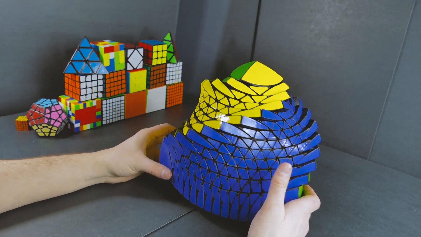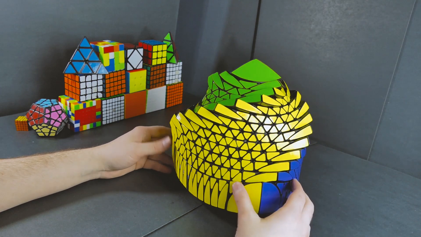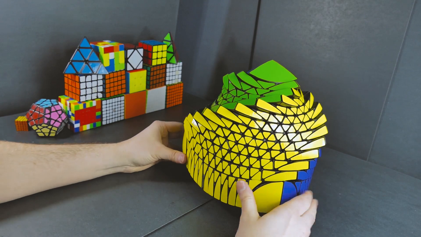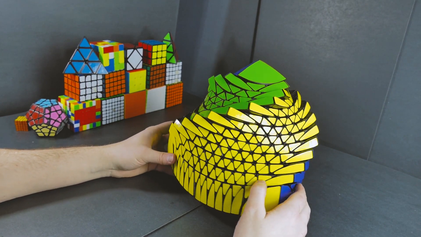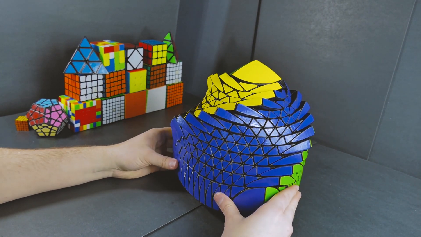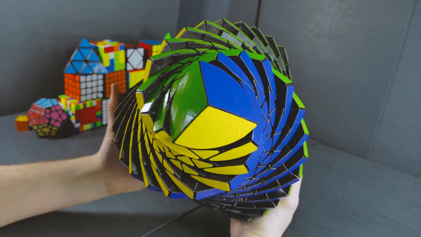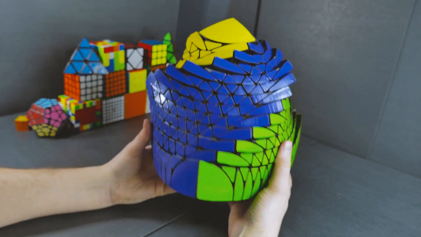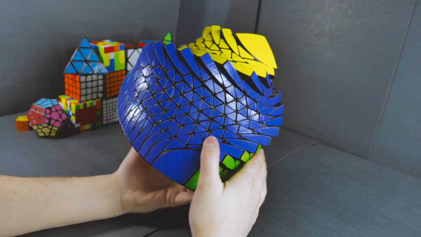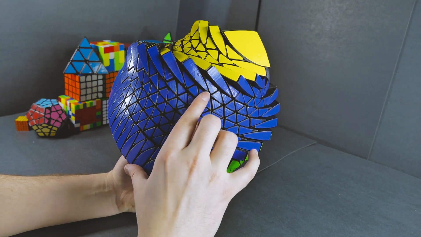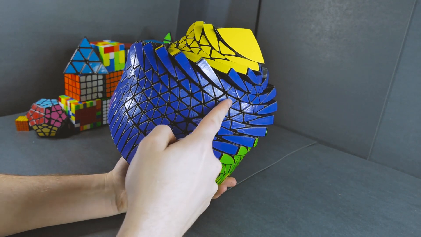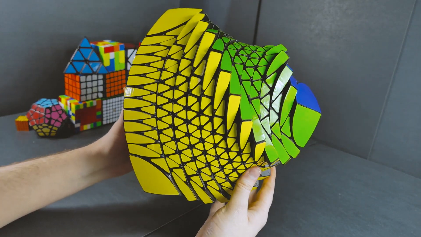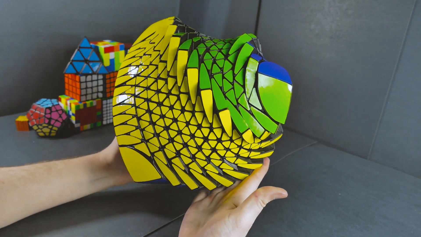All right, so here is what this puzzle looks like in the spiral pattern, the staircase pattern, I guess some people call it. This puzzle just looks so cool when it's in these mid turns. It's just, it's got a really interesting, it's almost like kind of a flower-like quality to it. I also really like how these triangles end up kind of aligning and you get these spirally lines that kind of go through. It is just a bizarre and weird puzzle to look at.